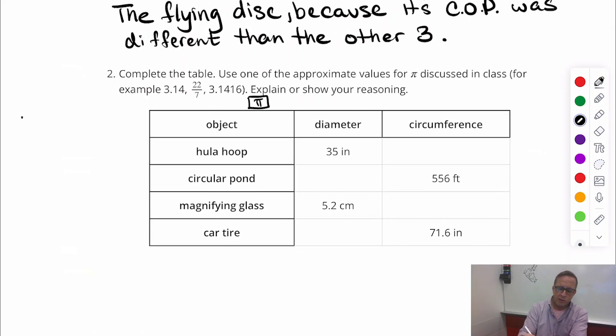Now, circumference is pi times diameter. That's what that is. So one way we can do this is if we just keep it in terms of pi. For the hula hoop, we could just write that as 35 pi. It's kind of a weird way to write it. But if you just leave pi as pi, like you would leave it like a variable. Pi is not a variable. It's a constant. It's a mathematical constant. But it's almost like writing it as like 35x. But 35 pi is good.